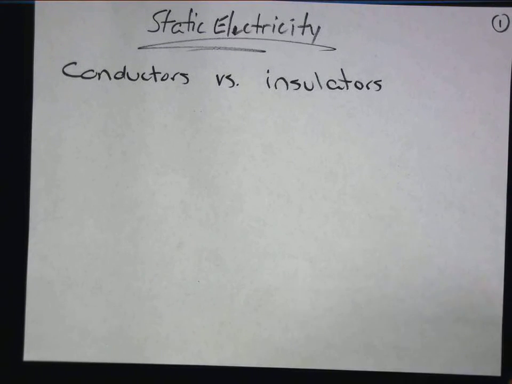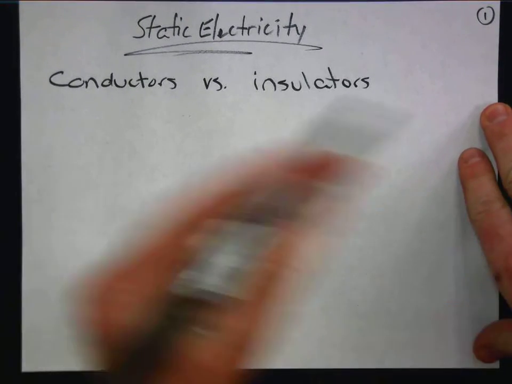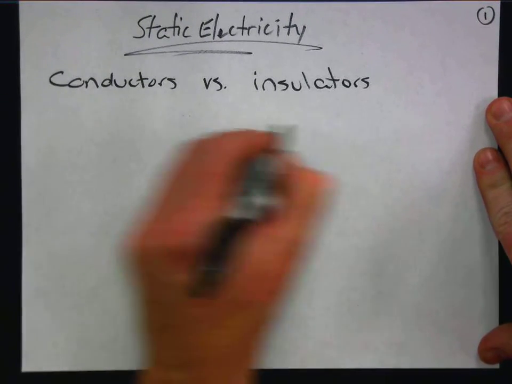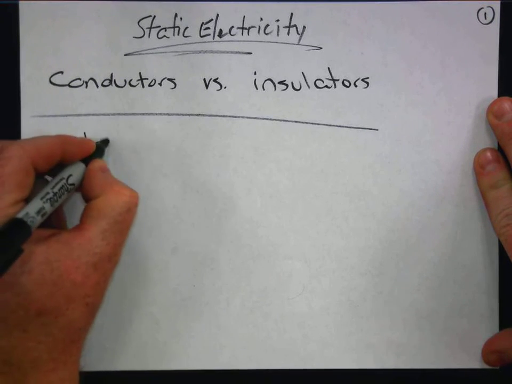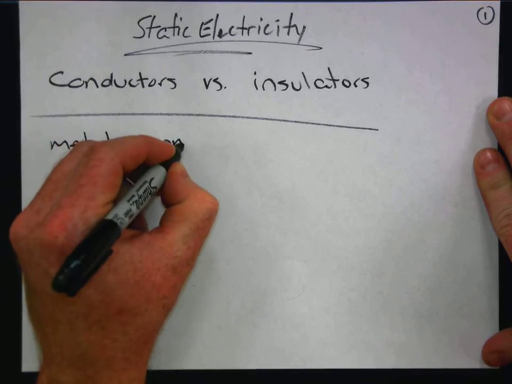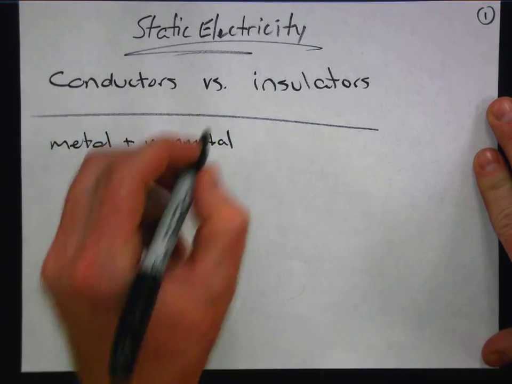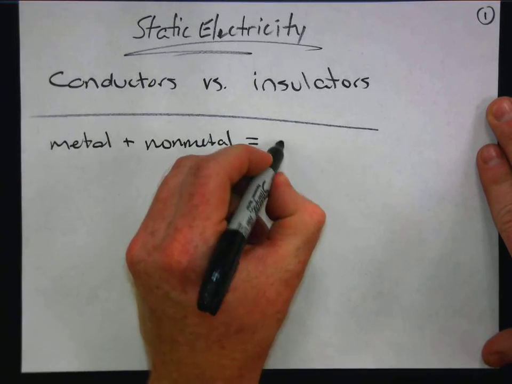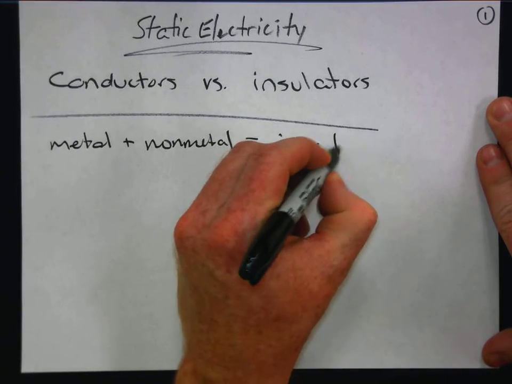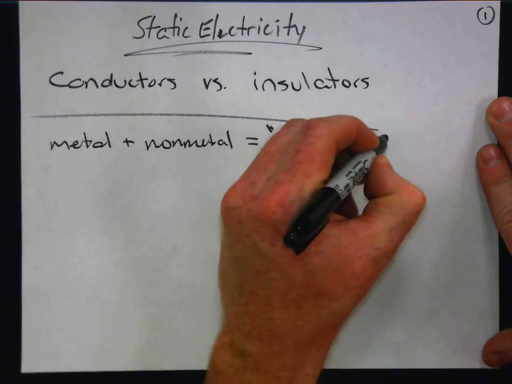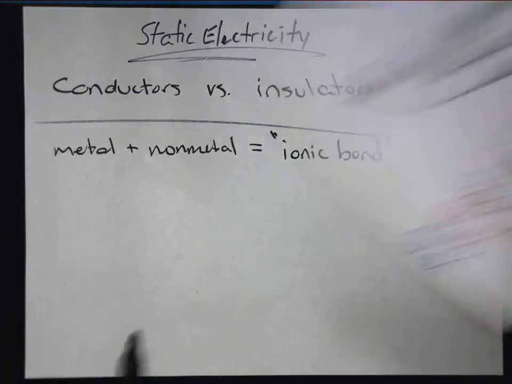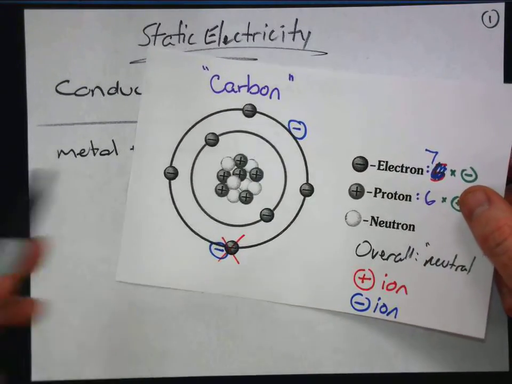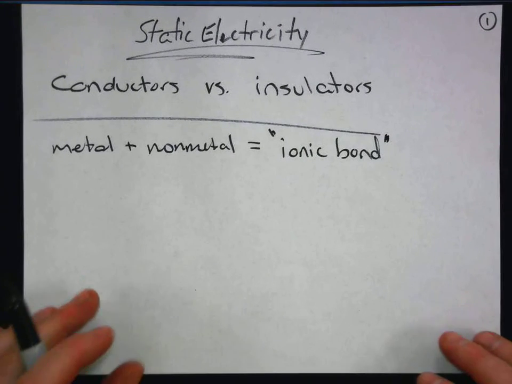Okay, so now, conductors and insulators, right? And so what's the big deal here? Well, it comes down to chemical bonds. And we're going to come back to that periodic table in just a moment. If you were to bond a metal and a nonmetal, then what you would get is an ionic bond. Now, you may be saying to yourself, oh, it's an ionic bond, so it's an ion, so the charges are whack, and I get easily flowing charges. It's going to be a good conductor.